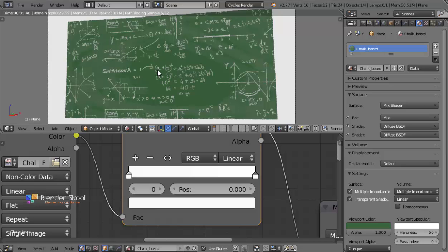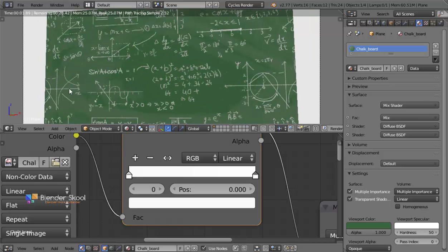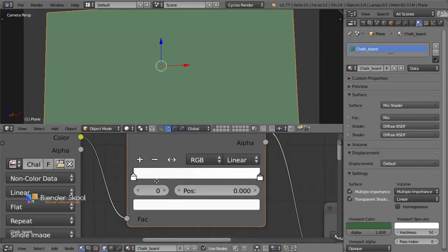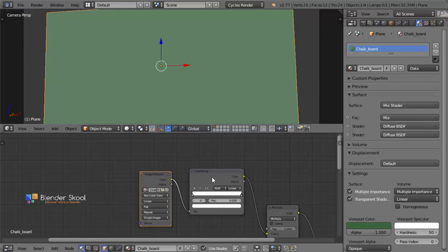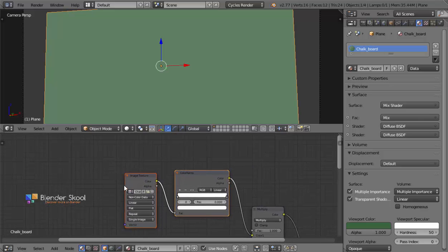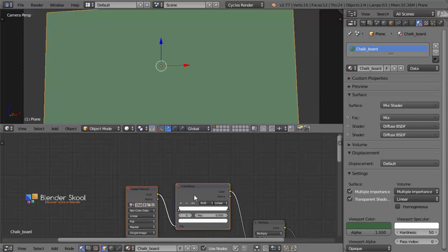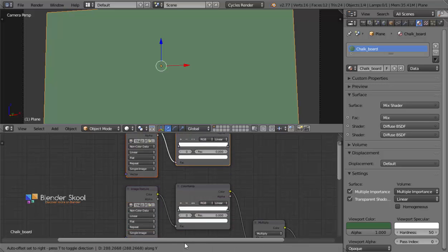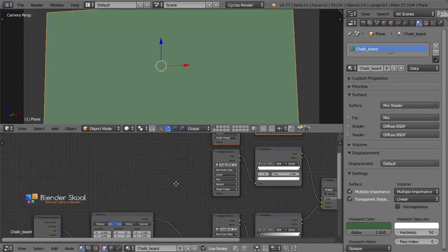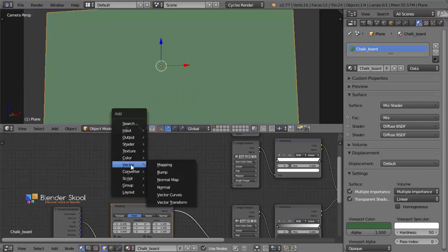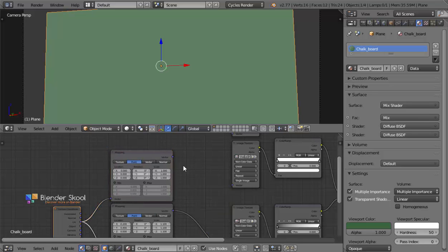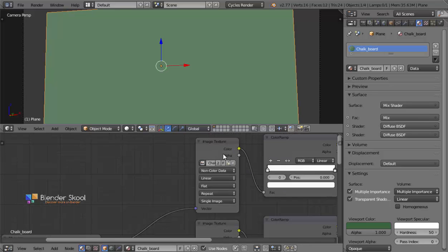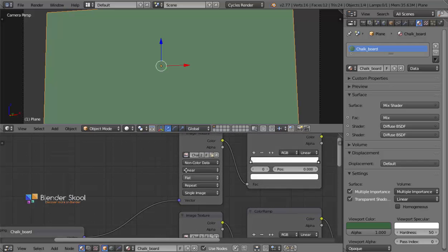But if you see now, the dust is really uniform, so there should be actually a bit more randomness with the dust. So what I'm going to do is actually duplicate this image texture, this chalk texture, and play with the mapping and then combine it. So select this image texture node and the color ramp node, and then press Shift D, select, just move it up like that. And then I'm going to also add in a new mapping node. So press Shift A, vector, mapping, place it over here above this old mapping node, connect UV again, and then this chalk dust texture to the upper one, the new one, and connect it to that.